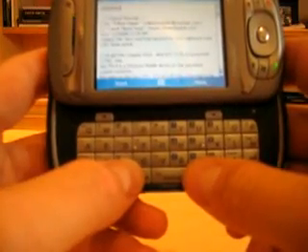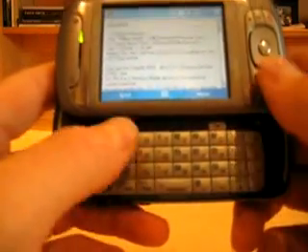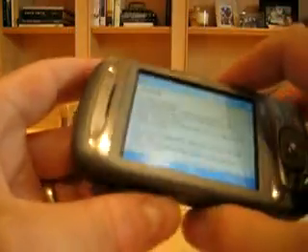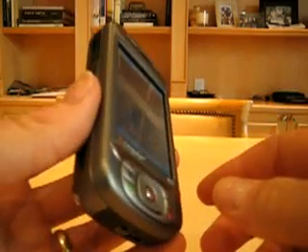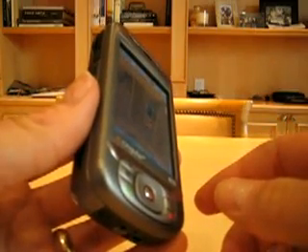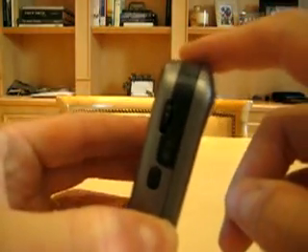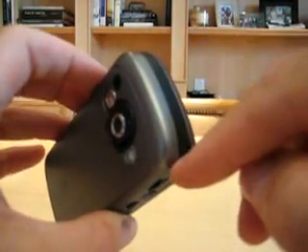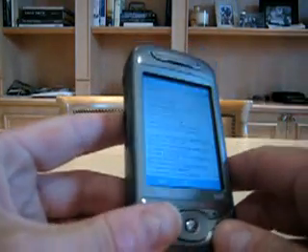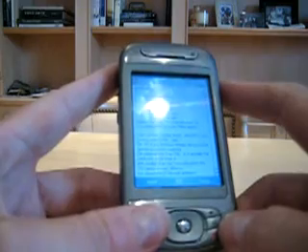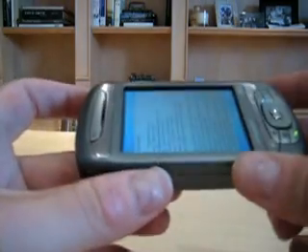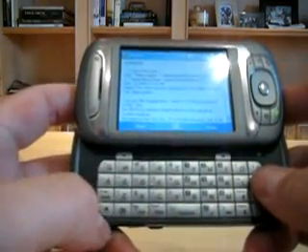The keys are much better suited for this type of typing than, say, it was on the Trio, where those little small nubby keys are very, very difficult to navigate. The phone itself, when held up against the Trio, is approximately the same size as a Trio 650. Neither this nor the 680 or the upcoming 750 have the nubbin antenna. I do have 3G service down here where I am right now. That has actually been functioning fairly well. It is pretty slick and pretty fast.